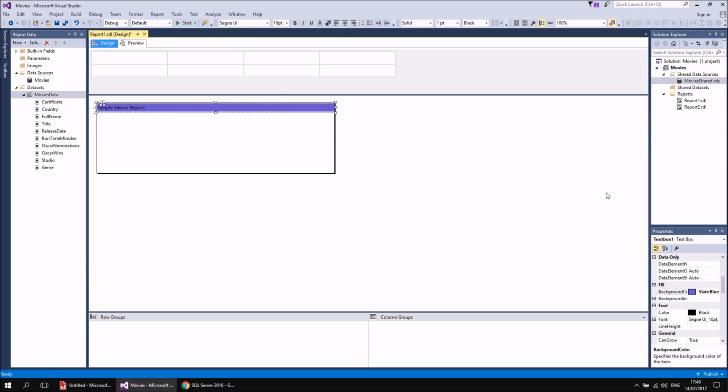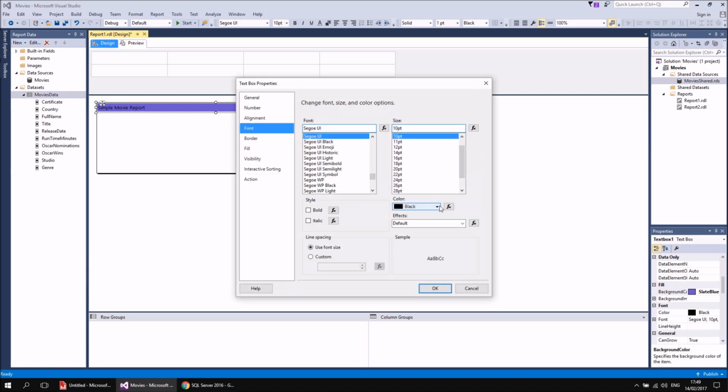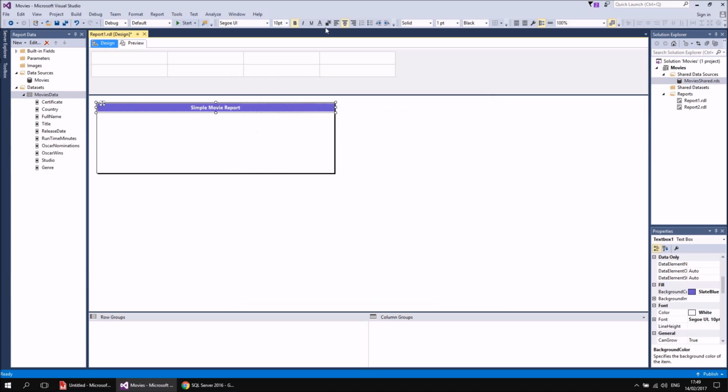Anyway, I can set up the background colours in the same way and the font colours in the same way. I can also use the properties window, which is displayed by default. I don't have to choose to enable it. I could also right click on the text box and choose to view its properties in the same sort of way. So if I wanted to go to the font tab, I can then choose colours from the drop down list, and the list is actually sensibly sized this time, so let's go for white and I'll make it bold while I'm here as well. I should also center it in the cell, so we'll go to the alignment tab. I can change the horizontal alignment to centered and then hit OK, and of course I could have done all the same things from the toolbars or from the properties window as well.